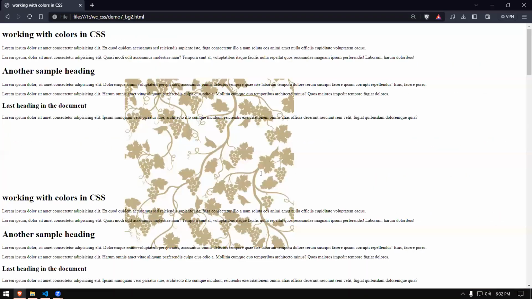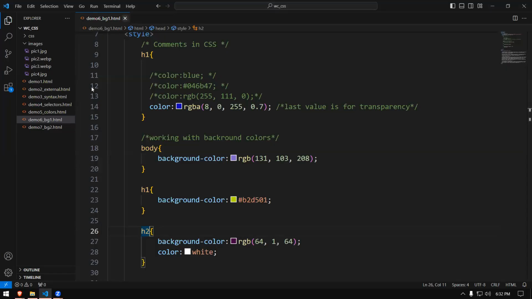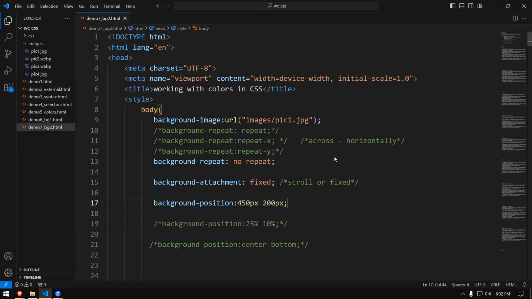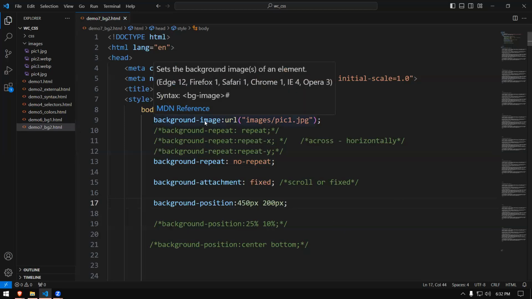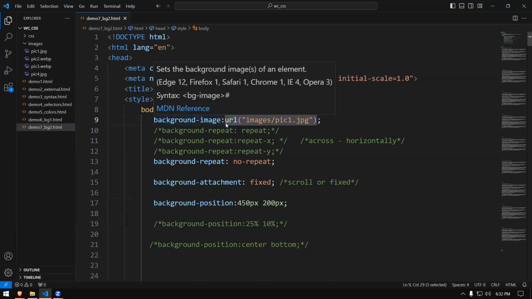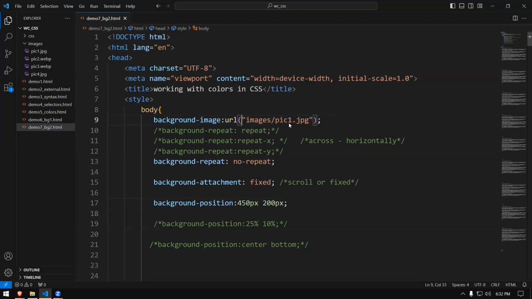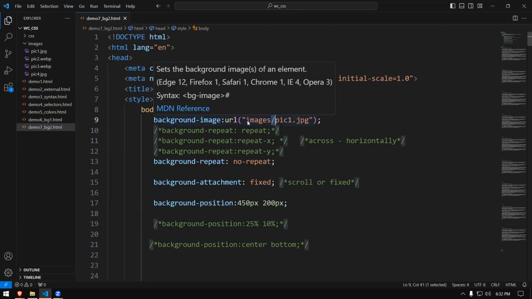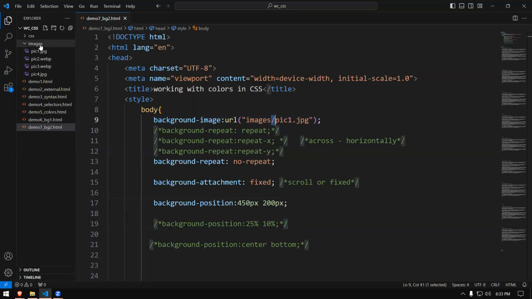And finally, we learned about how to work with background images. That is this lesson, background images. When you want to set a background image, you type background image colon, URL you have to give. URL basically refers to a file path. So open parenthesis within double quotations. I have clearly given the path. When you're typing the path, use forward slashes. I have a folder called images.